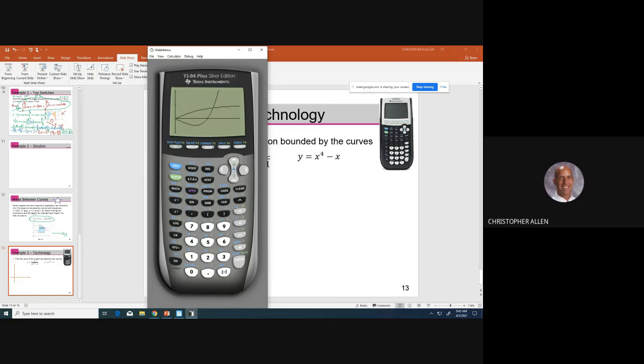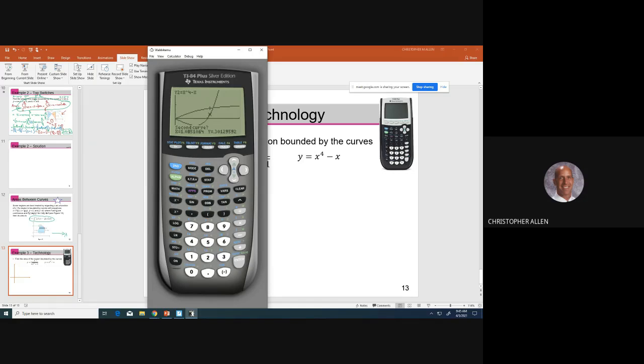And one way you could figure that out is just go to calculate and then go to intersect and then go from the left and to the right. I'm actually not going to find the 0, 0. Is that okay? The one I'm really interested in is this one over here. You guys remember how to use the intersect feature? So I'm going to go a little bit to the, sorry, a little bit to the left, hit enter.